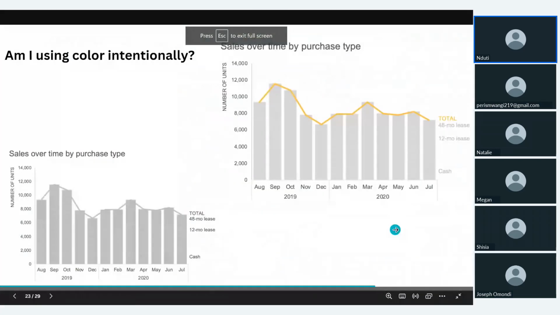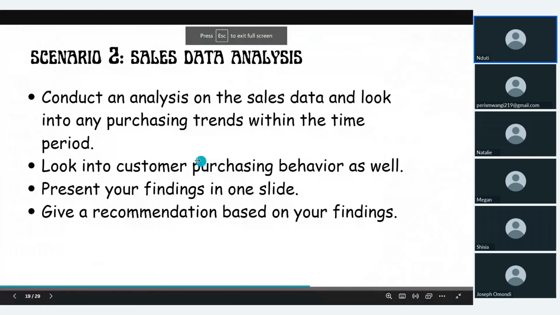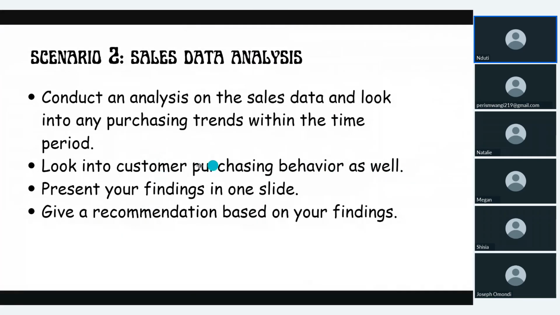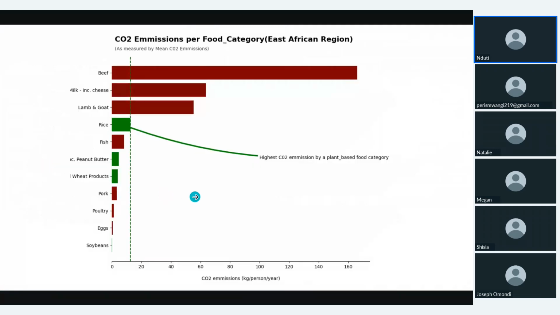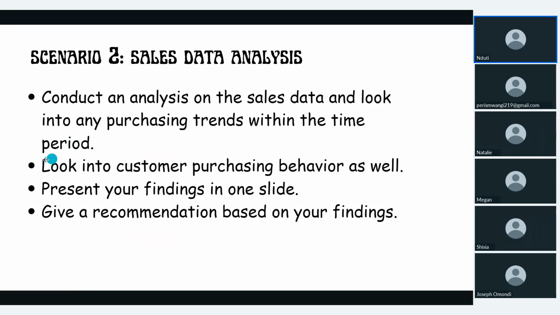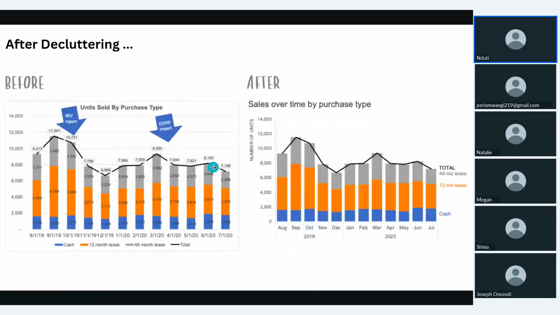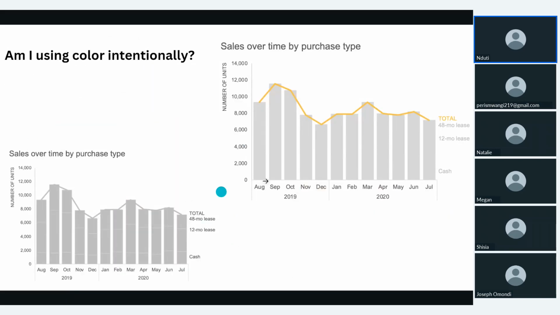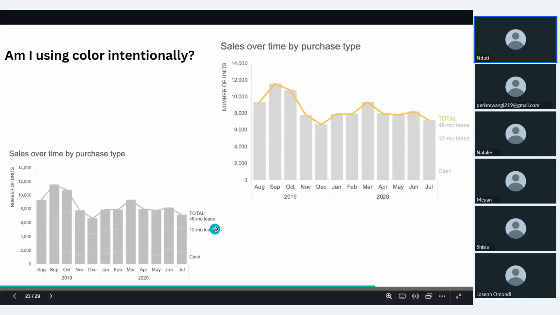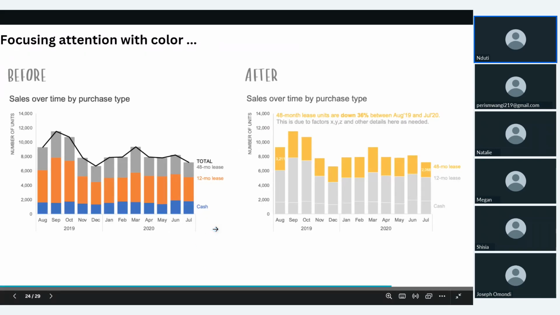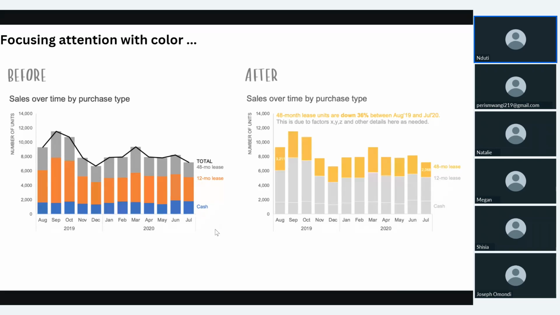Let's take a look. Part of the questions of our data were, let us look into the customer purchasing behavior. Now, if this was an insight enough to have it as a point in our requirements, we cannot afford to lose it as such, right? And even having labels here does not really do much. So we might find ourselves back to that. So we are trying to focus attention with color, but no.